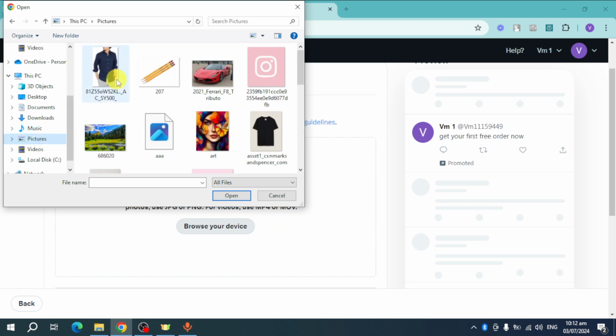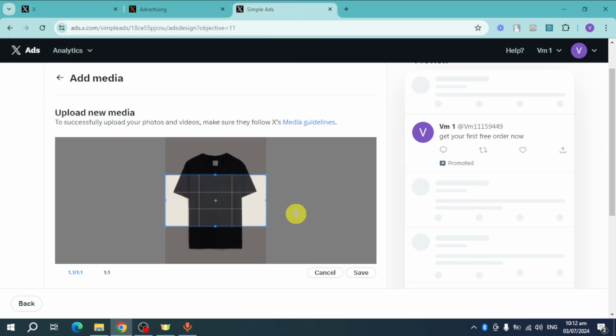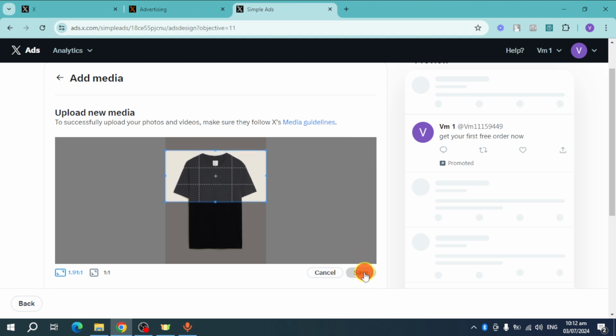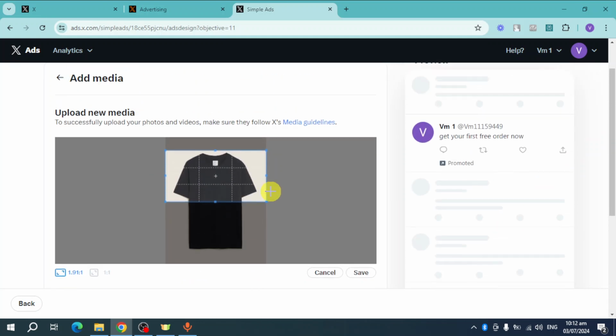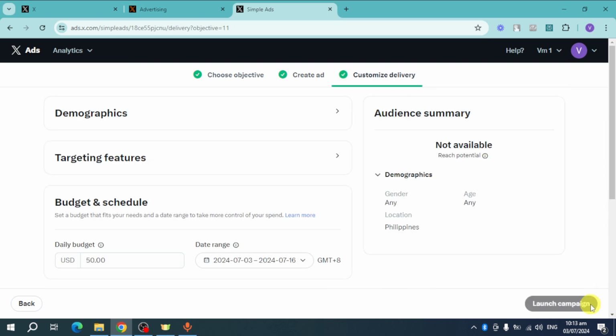Now for this case, let's add this and click on open. And then you can choose here which part you want to save. You can save right here. And then once you have done that, this should be able to actually add your first media to your actual gallery. From in there, click on next right here, and then click on got it.